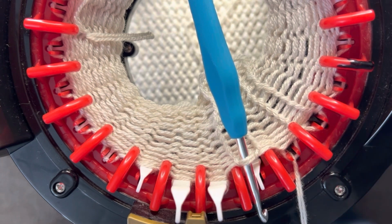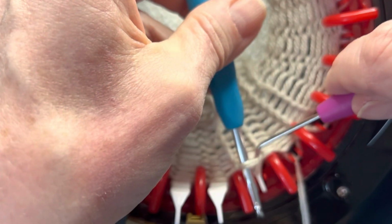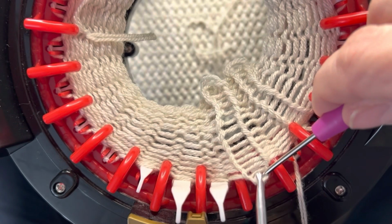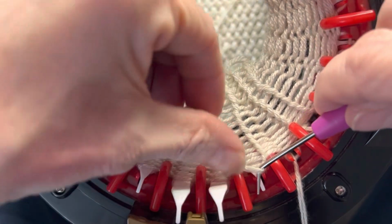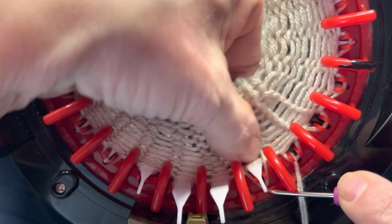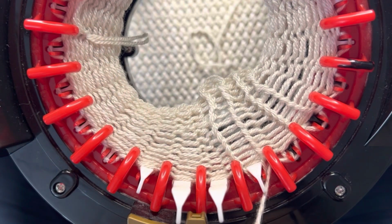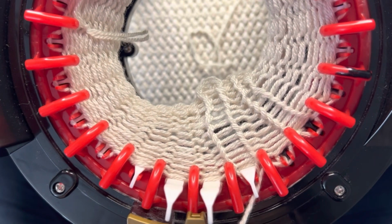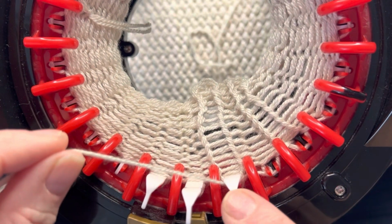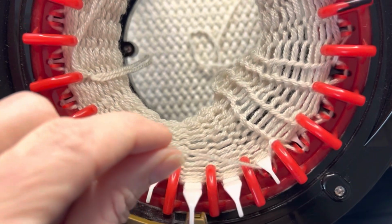I'm gonna grab my loom hook again. If you don't have a loom hook, you must get one. It's a lifesaver for when you're knitting. Okay, and then I'm going to pop this down over underneath that red divider and make sure it's popped down on that side too. And then that gives me the slack to put it over those red needles. Okay, I'm going to unwrap my yarn from my row counter there. Then I'm going to knit this row that I just did and the next one. Okay, so that's 1, 2.